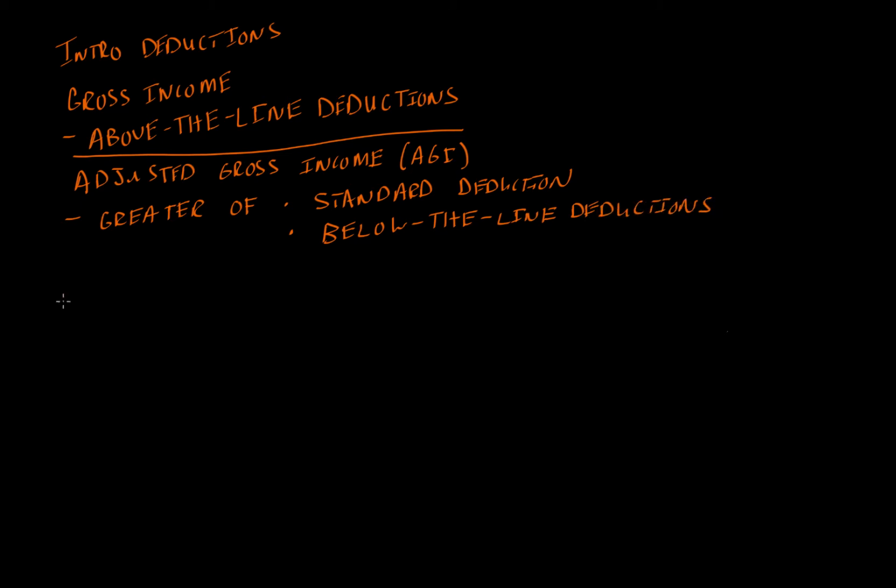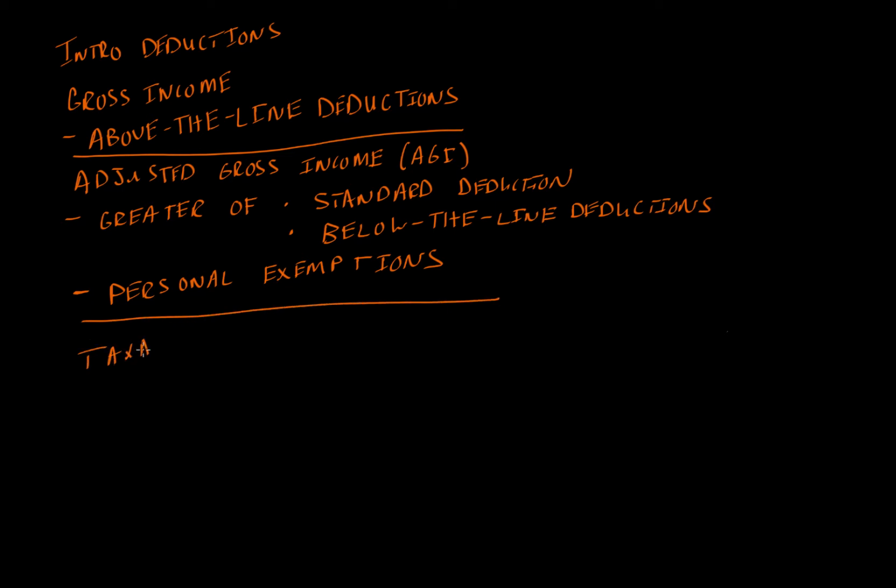Now, if we're also looking at an individual taxpayer, we also subtract away personal exemptions. Now, there can be many personal exemptions depending on how many dependents are part of the taxpayer's grouping. When you subtract away all these things, you get taxable income, which we use to calculate the tax liability after we subtract away any credits, and then we compute using the progressive rate structure.